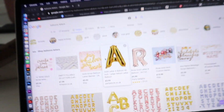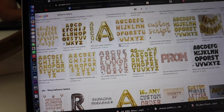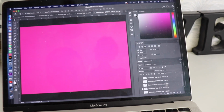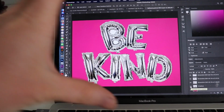So I've googled balloon letters and you come up with a load of different colours and variations. So what I've done is I've scanned through the internet to have a look for the best ones I can find. I've then cropped out each letter that I need, brought it into Photoshop, and then on a little bit of a pink background so I can see it all a little bit better, I've then got each letter for my "be kind". And then I'm going to put this all together in a little bit of a painting.